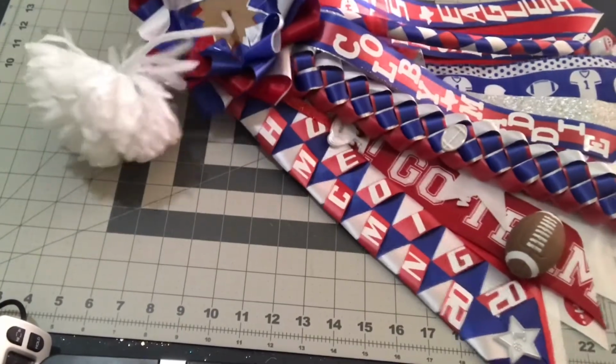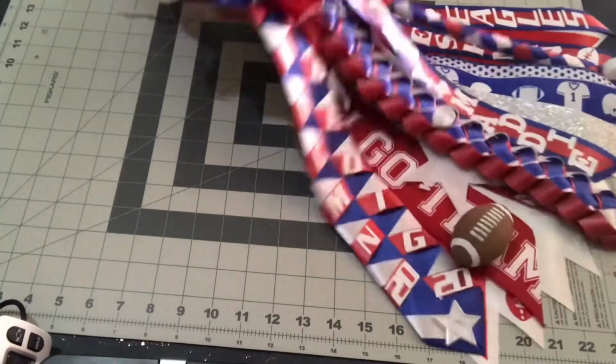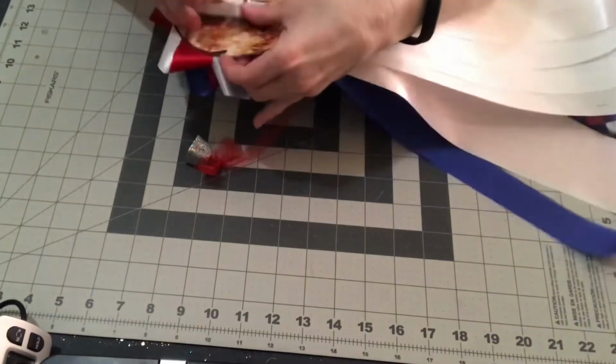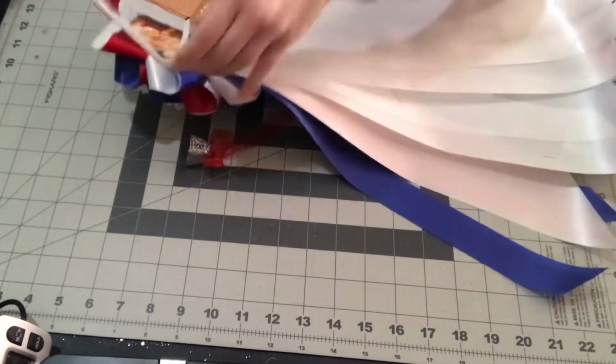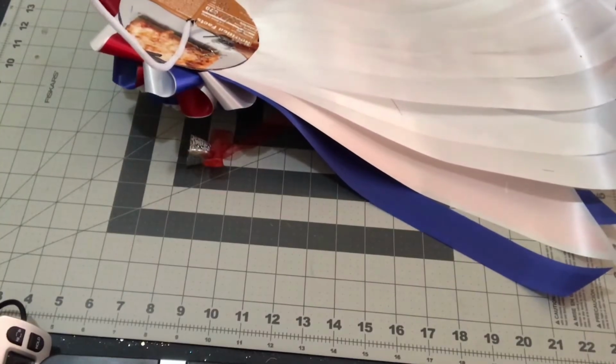I've got playlists that have mum making, backers, some that are for just braids and chains. So go through my playlist, they're all organized. And then several of the ones where I'm putting the mums together, I show actually securing the mum flower too, but I'm not going to do it on every single video. So if you need to see that, I do have that available.